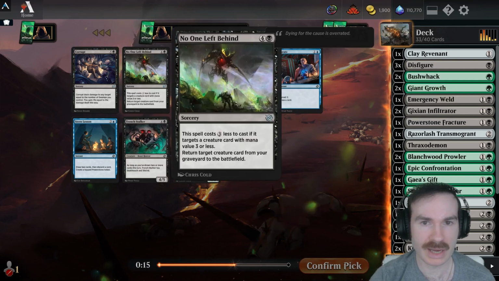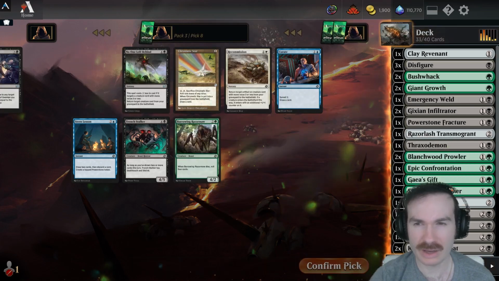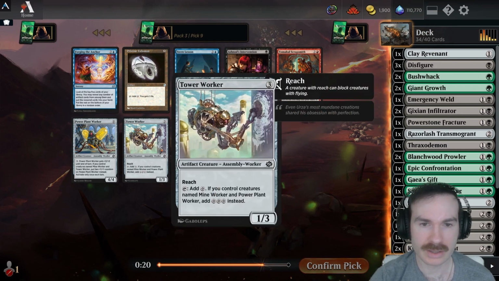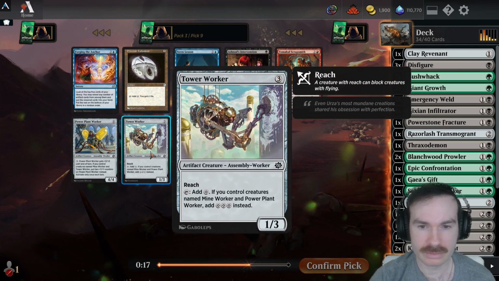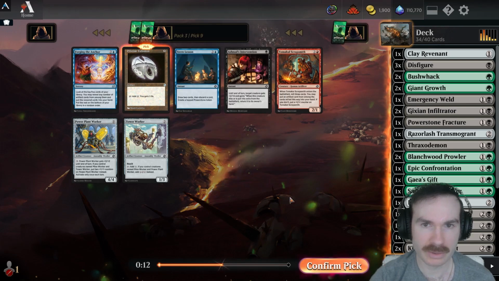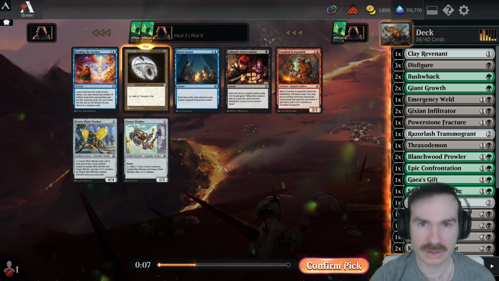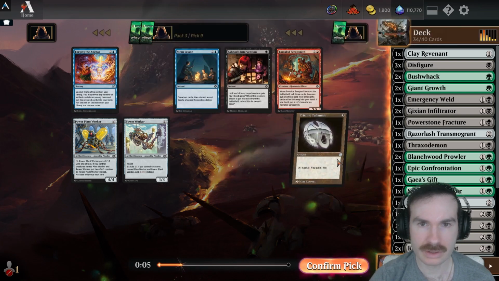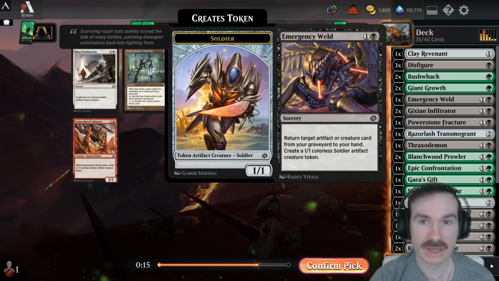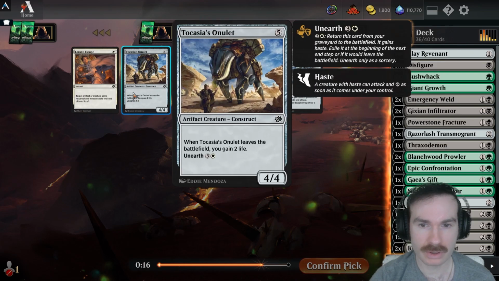We can maybe now take the No One Left Behind because we have a lot of stuff we can resurrect with it. I don't think we'll have space for it, but... All right, we can take the Tower Worker as like a... We don't have the Mine Worker, though, so I don't think it's going to pan out. We could take the Talisman, actually. Talisman's pretty good. It doesn't have reach like the Assembly Worker. But gaining a life each turn is kind of nice, actually. And we have enough stuff to ramp into, probably. To be honest, I probably don't have space for it. Got that second Emergency Weld. That's really nice. Supply Drop is good.